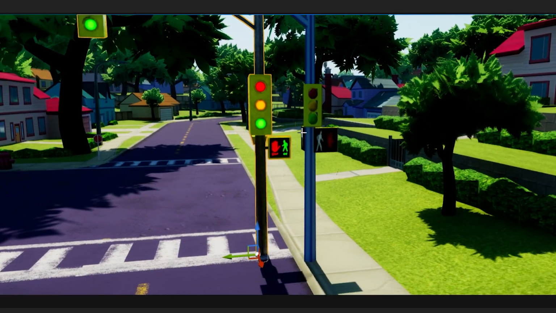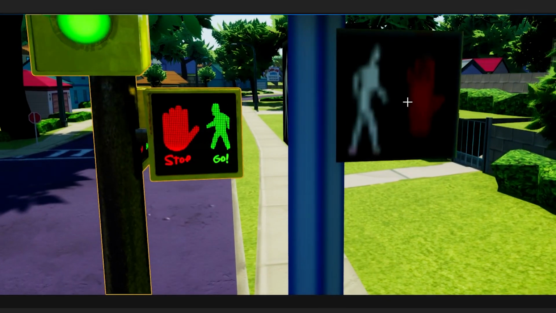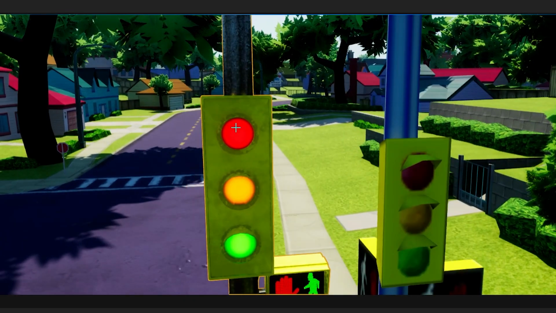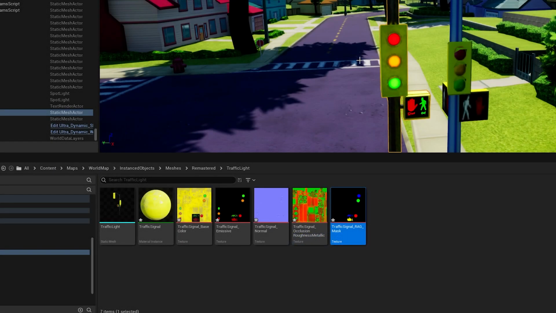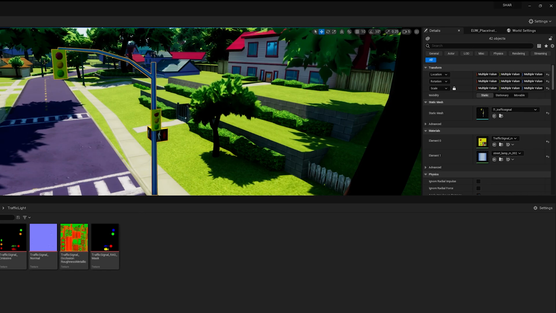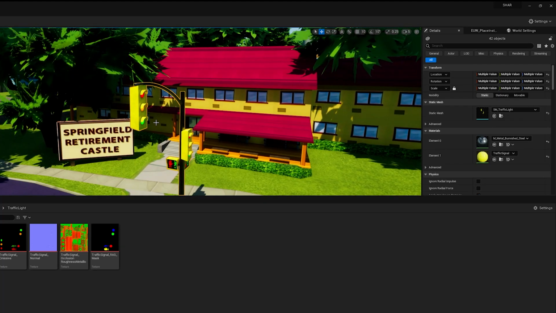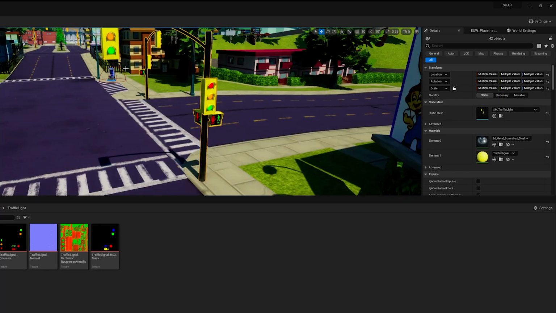I've put one of the traffic lights into the level here. And as you can see, a really big upgrade. I mean, just look at the textures. So much nicer. And Billy even provided me with a red, green, blue mask, which means that I can individually turn some of these lights on or off if I want to as well. All right, so I've selected every traffic signal and I should actually be able to just swap them all out in one big go. So if I look around the map, yep, they have all been swapped out with the new model. I love it.